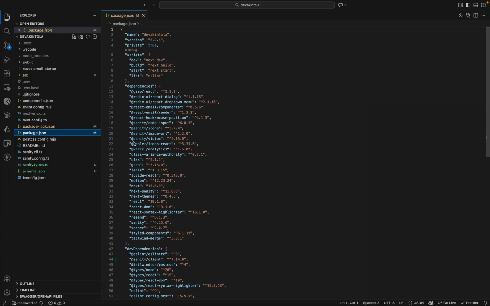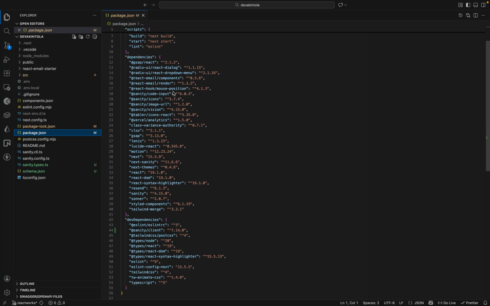And I used Sanity. The whole website is built on top of Sanity CMS, because I believe that static data isn't really the best solution to build in 2026, because I feel like everything should be data driven or CMS driven. You don't need to be changing static components like in the past. Nobody does that, because that's the new style for the new age. So that's why I used Sanity CMS for everything.